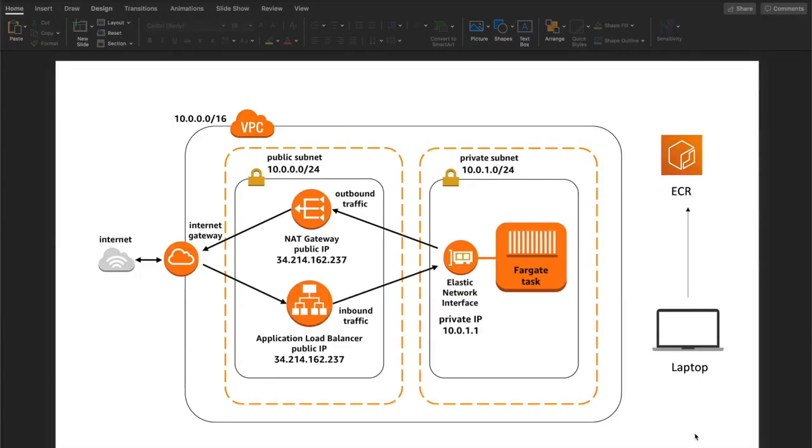So during the last three parts we have built an architecture like this. Now I have my code on my laptop. There's a containerized Express application. Then I will build that containerized application locally and upload that built image to AWS ECR, the Elastic Container Registry. And afterwards, in our ECS or Elastic Container Service, which uses AWS Fargate, we created a new task definition using the image that we pushed onto ECR, and then we associated that task definition with an ECS service which maintains the number of tasks that we have defined in AWS Fargate.